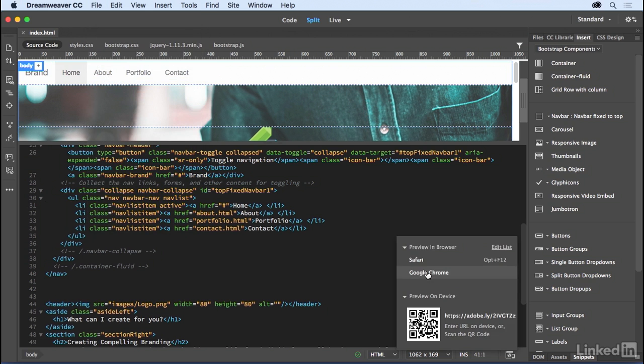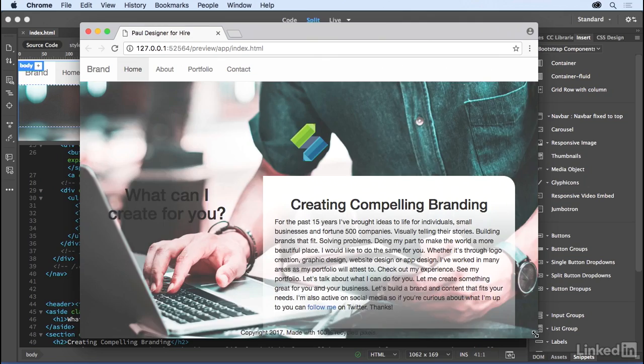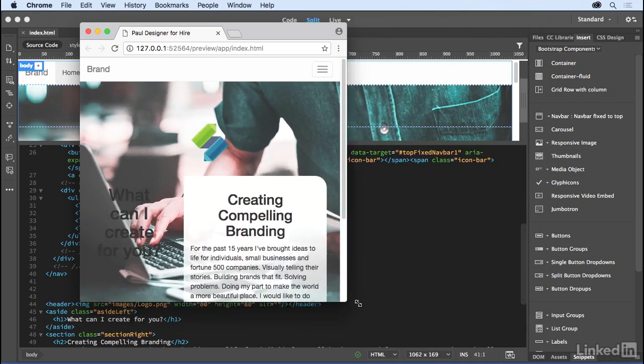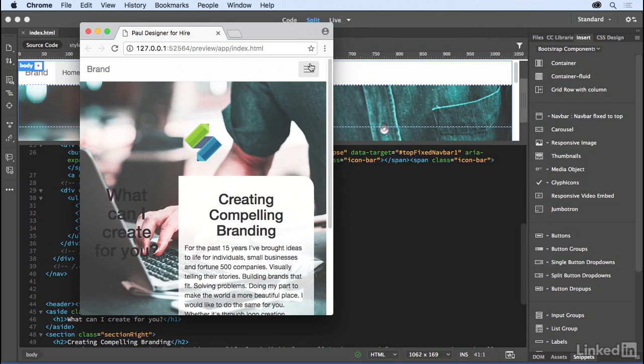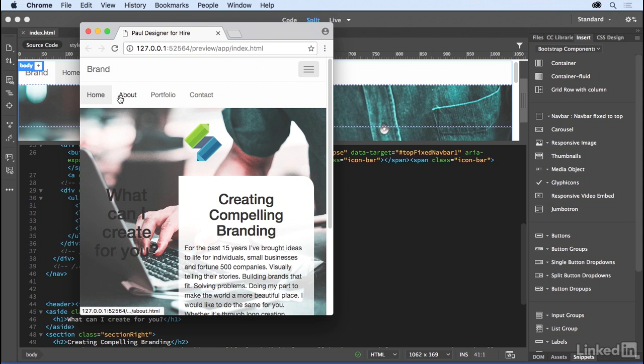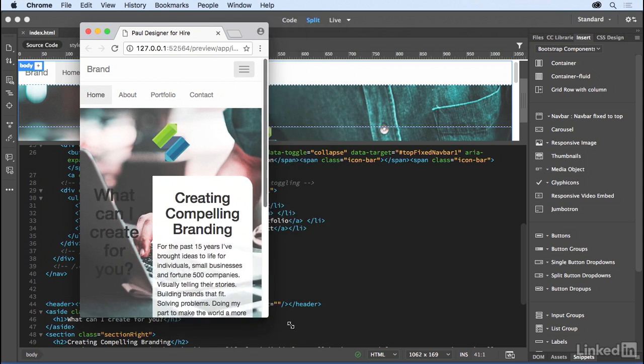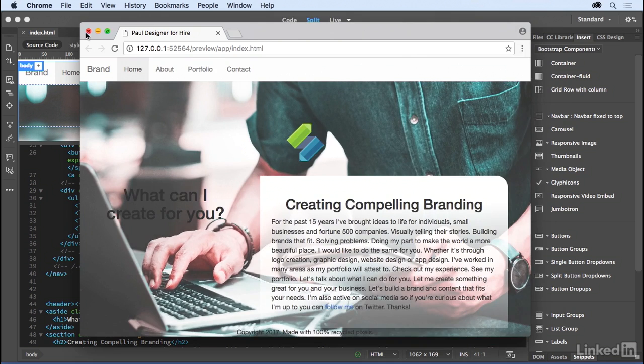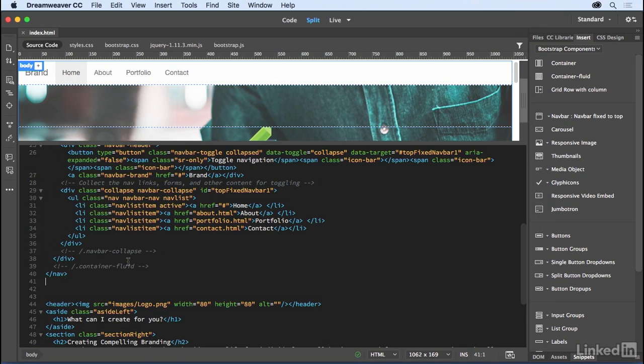Let's test this out in Chrome or whatever browser you have. And you can see my content right there. Again, scaling it down, that content disappears after a while. I click, and I can see that they are right there as well. And I can even customize this further. These actually fit fine like that, but I can also stack them so I can get rid of the whole idea that they're floating to the left. But there you have it. I now have a fixed navbar that's also responsive, and it's going to work across different browsers and devices. All thanks to Bootstrap.